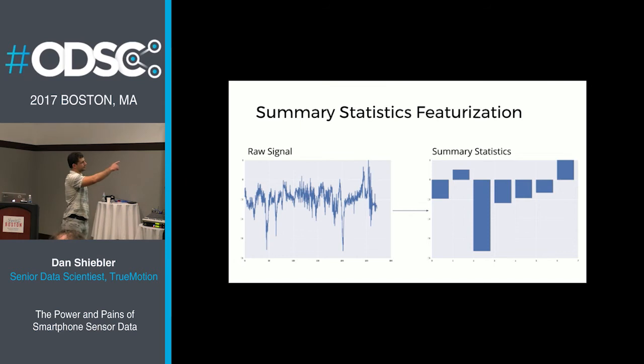You've got your time series that's tracking motion sensors, and you just convert it to summary statistics. I think in this case, these are the first 4 moments of frequency, then the median, min, and max. But you'd pick your own types of summary statistics based on your application and what you're trying to do. As what you're trying to do is more complicated, you might want higher order summary statistics. You can take Fourier coefficients. It usually works pretty well for some applications. And this is nice because it's kind of out of the box. If what you're tracking is some short event in a time series, it works pretty well. This is a great first option. And for more complicated things, it doesn't always work.